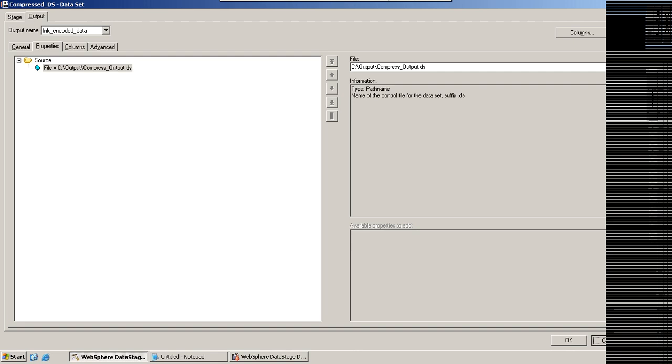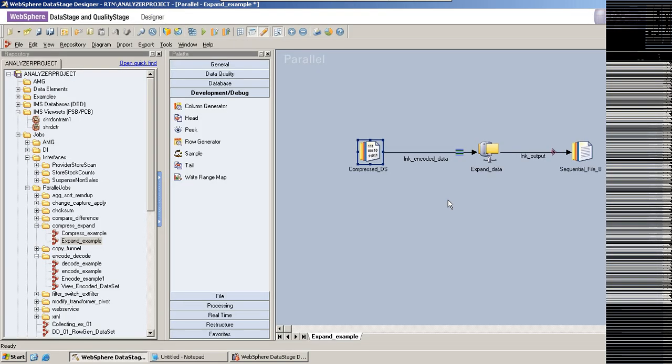Now what am I going to do? Actually all the settings were properly done previously itself, so I don't want to change them. One more setting, the last setting, parameters. Add.